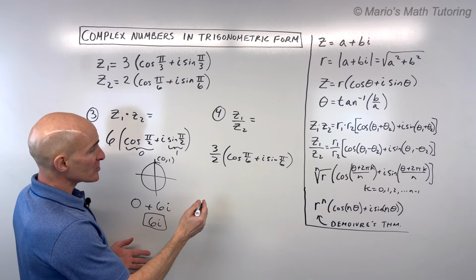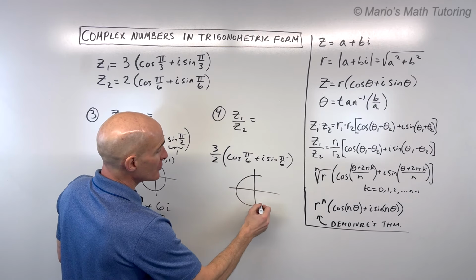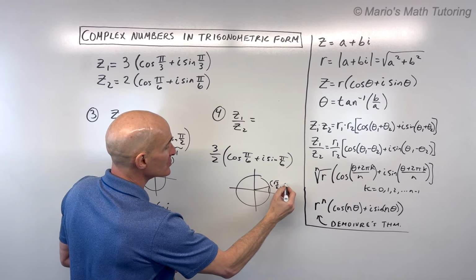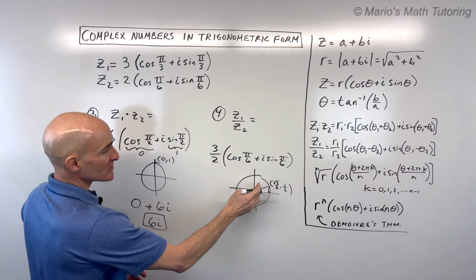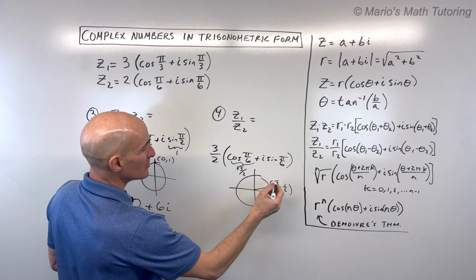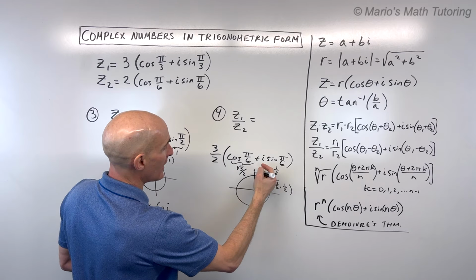Again, we go to our unit circle. Pi over 6 is 30 degrees. At 30 degrees, we know this coordinate here is root 3 over 2 comma 1/2. The cosine is the x-coordinate, so this is going to be square root 3 over 2. The sine is the y-coordinate. This is going to be 1/2.